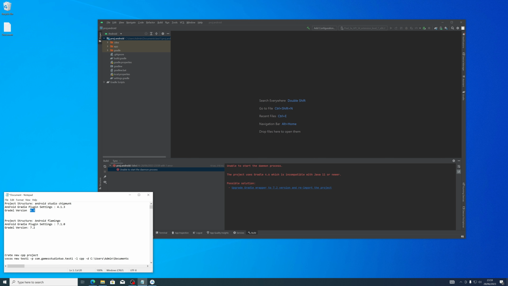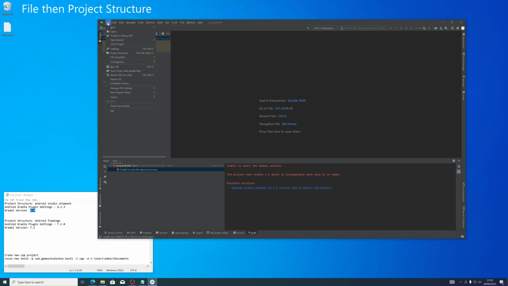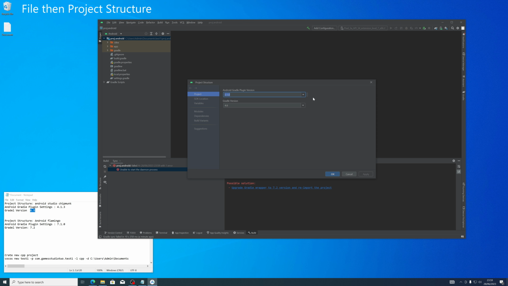So the way that we're going to do that is we are literally going to come up to the file here, and we're going to say project structure, and we should have this here. It says project, and we're going to change that up to 7.10. There we are. And then, as it suggests from the older version there, we're going to move that up to 7.2.